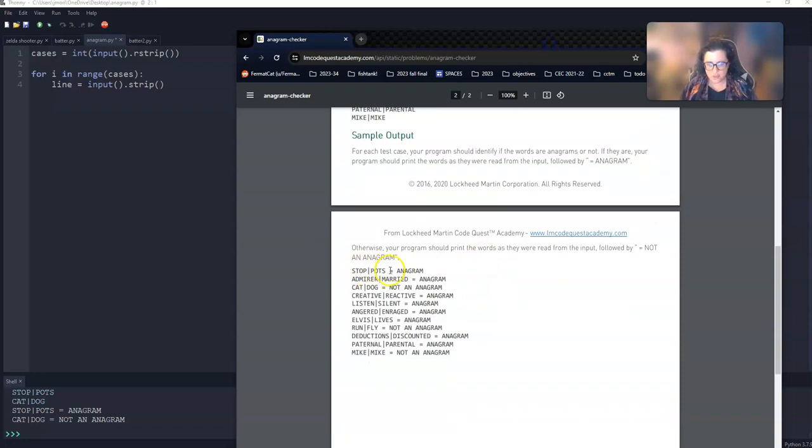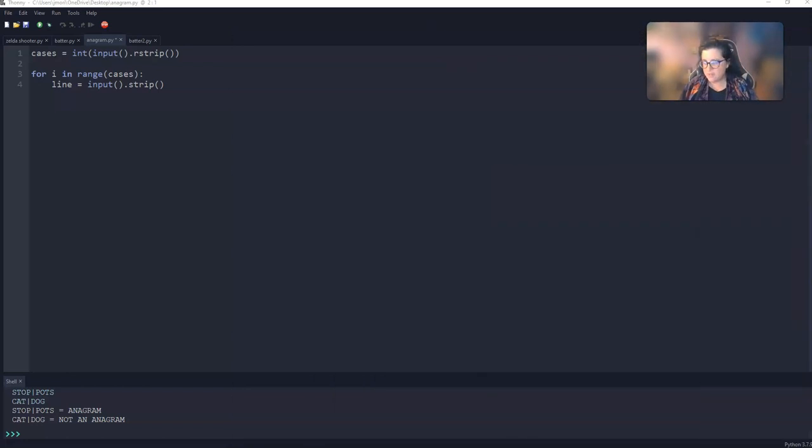All right, so in this particular Codequest problem, we are going to need to look at this as 2 parts. I see this part is the first part, and then you've got the second part that prints out anagram or not an anagram. So I'm going to create 2 lists here to hold that. I'm going to have the first part, and you'll see me do this a lot, adding extra storage to hold on to things, and we'll reassemble at the end of the problem. I do this a lot in the Codequest problems that I work on, okay? So again, these are just going to hold pieces of them, and then we're going to put them back together.